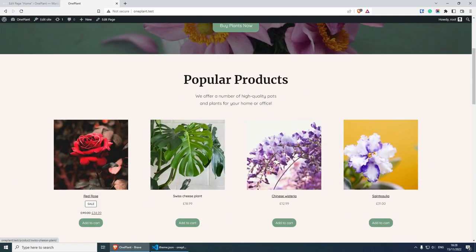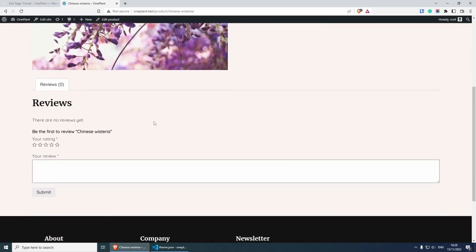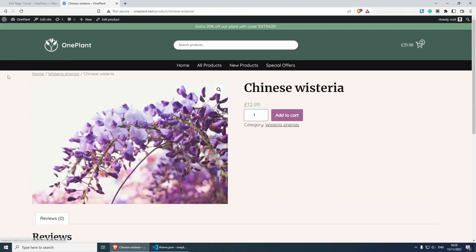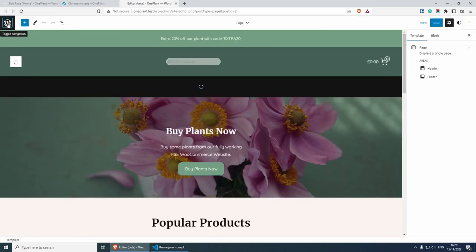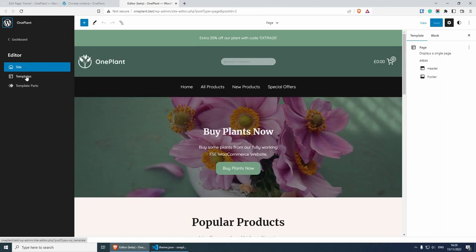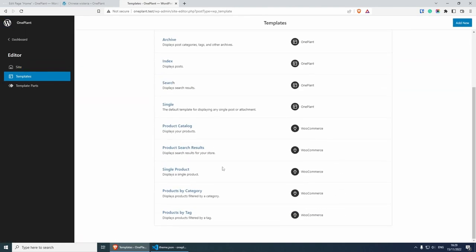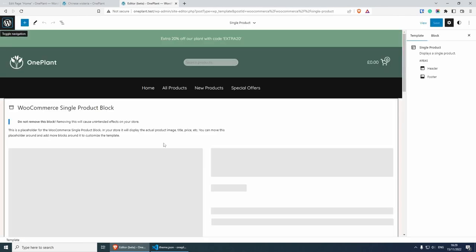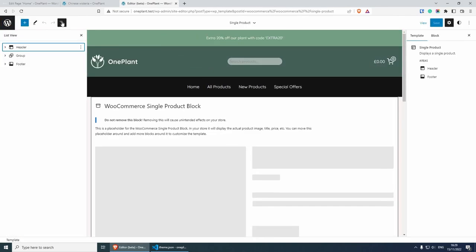Let's go to a product super quickly and see how that looks. There will be things like this that will need to be fixed a little bit. For example, I mean, that doesn't look bad at all. But if you wish to work on this here and fix the spacing, at least what you can do is go to edit site, go to the WordPress logo, then templates, and then find the WooCommerce. So I believe this is going to be single product here. Click on it. And now you can do whatever you like.